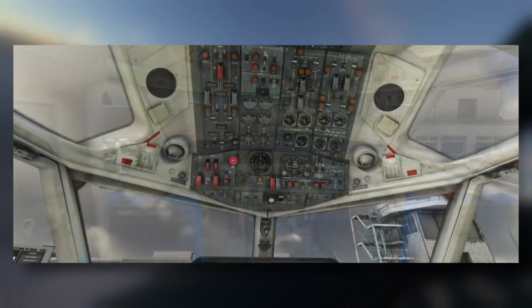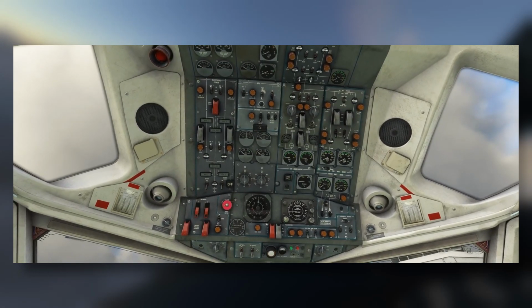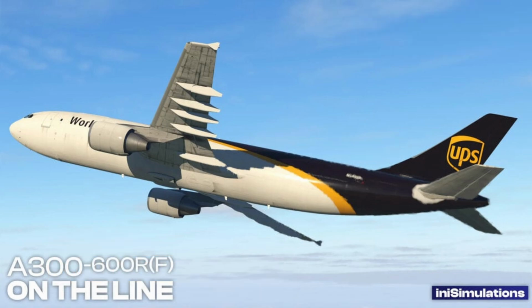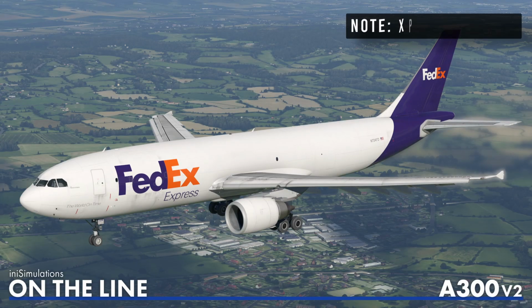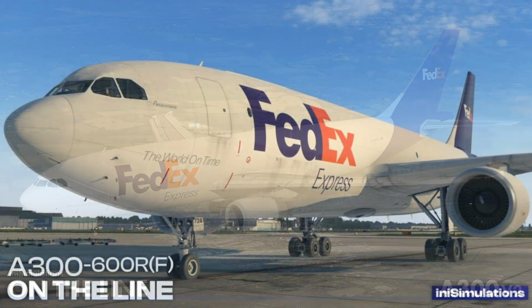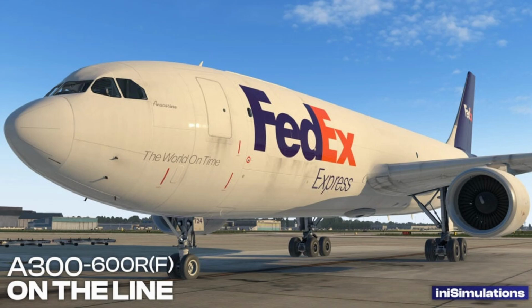Let's move over to the next aircraft, and we're sticking to vintage roots. This time we're moving over to Inibuilds. They confirmed late last year that the A300-600F would be released on Microsoft Flight Simulator. Of course, the A300 was the first Airbus aircraft, and the 600F is the freighter variant. It has a very similar cockpit to the current Inibuilds A310, and this is almost guaranteed for a 2023 release. It will be payware, and you can probably expect a PC and Xbox release with this one. Inibuilds always set the bar high, so I personally am really looking forward to this one.